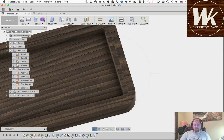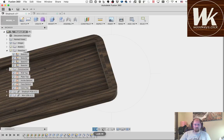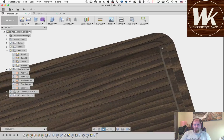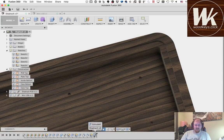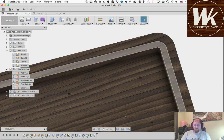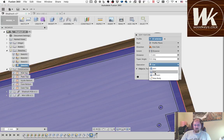When I get closer, if I was going to manufacture this out of aluminum and have that piece cut out of brass, maybe on a water jet or laser, and I could get those tolerances down to 1/10 of a millimeter, I still would want to add some gap between the two, I just would need to add less gap. Because I can't have that be the exact same size, or it's never going to fit. So let's go back into this extrude, and we're going to change this from a cut to a new body.